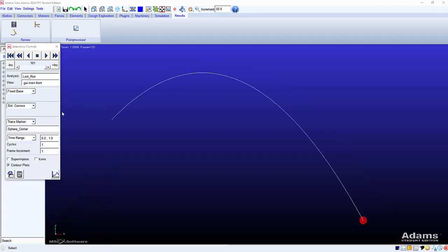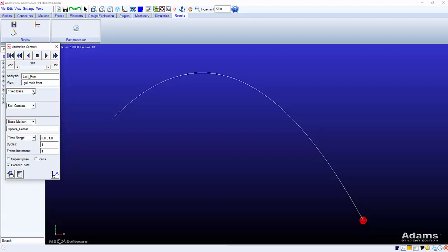So going back after creating this trace, you can see the time range. This animation by default is going to display the animation from the initial time to the final time. If you are interested in a specific period of the motion, you can specify the time range in this area here, or you can specify a frame range.